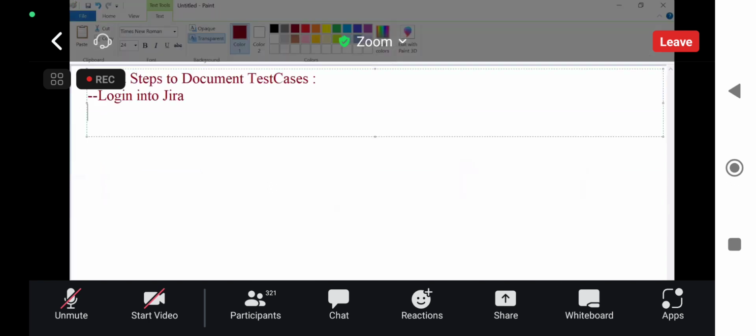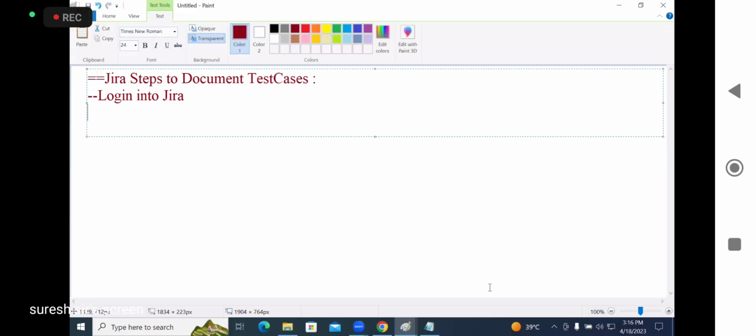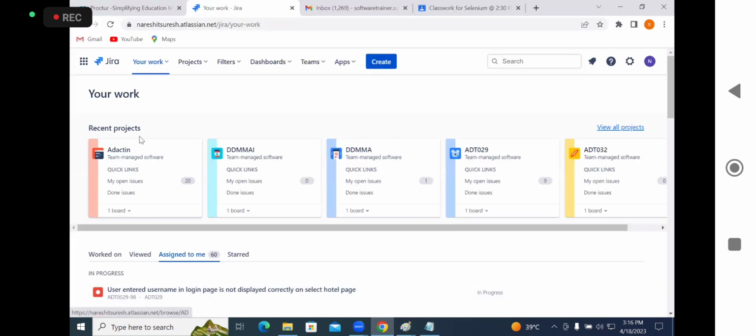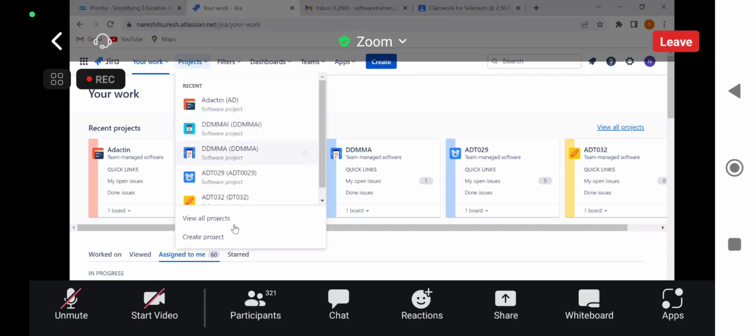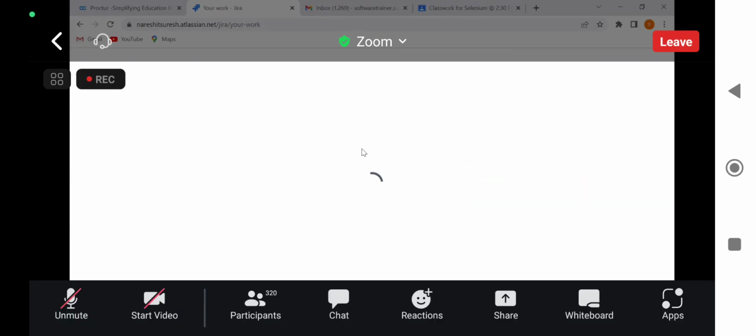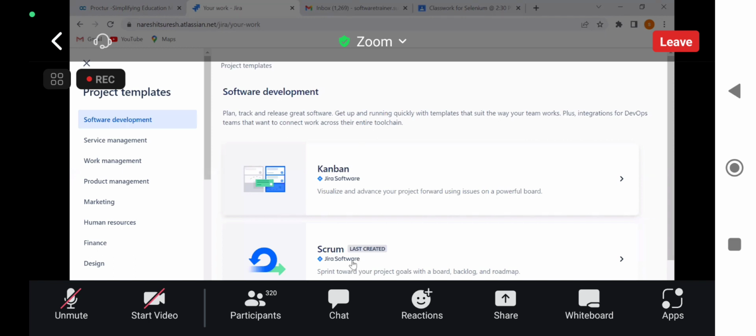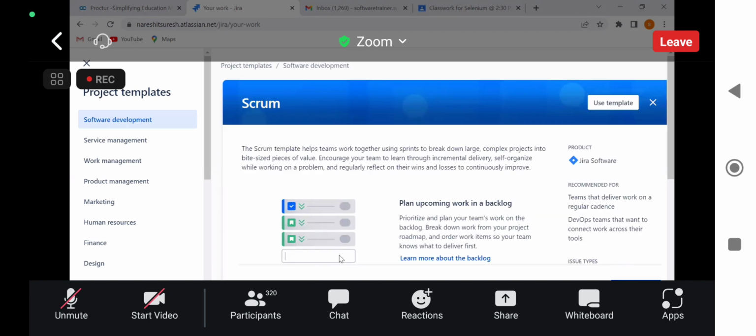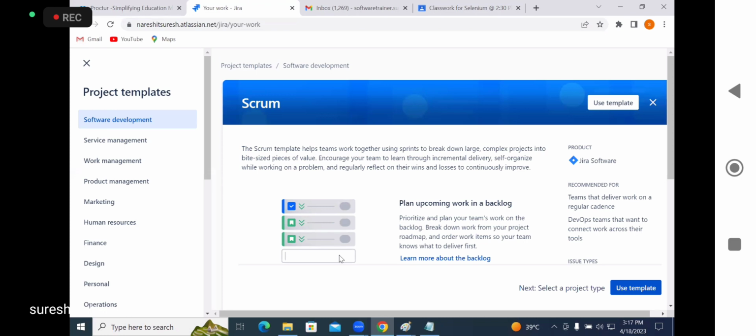Once you are done with the login, you have to take care of documenting and creating the test cases. For creating the test cases, first you need to log in. Then look at which project you are working on. It shows recent projects. For your practice purpose, I'm creating one project. You don't need to create any project.